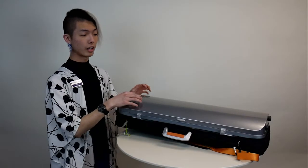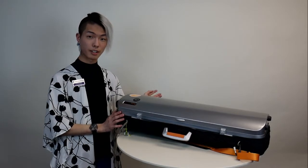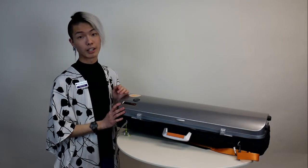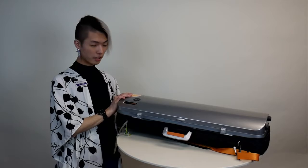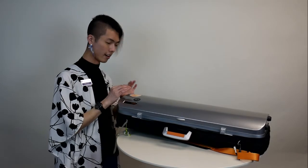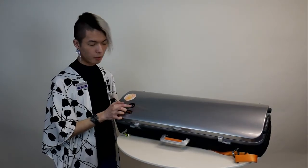It is a hard case with an airtight seal, which I find very important, especially living in Minnesota. You want to make sure that your instrument is safe from temperature, from rain, as well as humidity, which is the big thing. An easy way to customize your own case is to put stickers on it. It's a very popular way, so I actually have a sticker here with my own name, as well as a Carmen Bruna sticker.